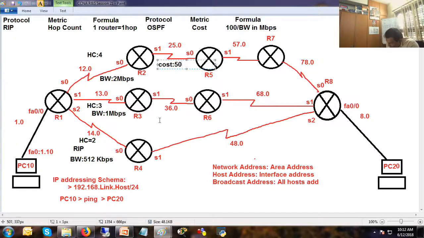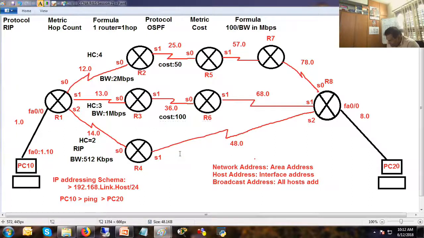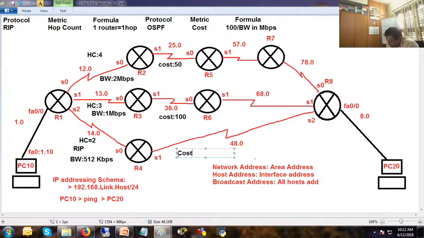Here by R3, 100. R4: 0.5, so 100 divided by 0.5 is 200. 1 by 2, right? 200. You know how to do the reciprocal, right? Clear on this? Yes.